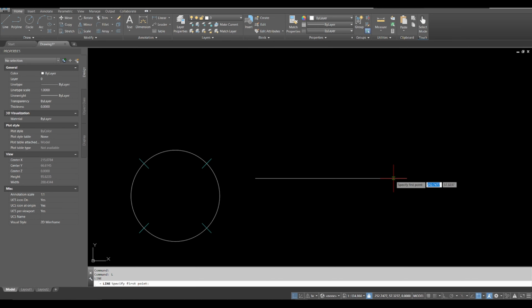If I hover over this portion of the line, I'll see this hourglass, which is the nearest snap. If I get close to the endpoint, it gives me the endpoint snap. If I get close to the midpoint, it gives me the midpoint snap. And I'll have nearest the whole way there until I get to the other endpoint.